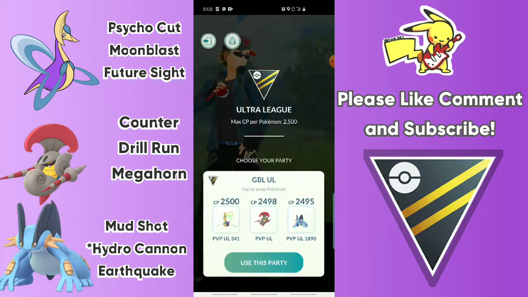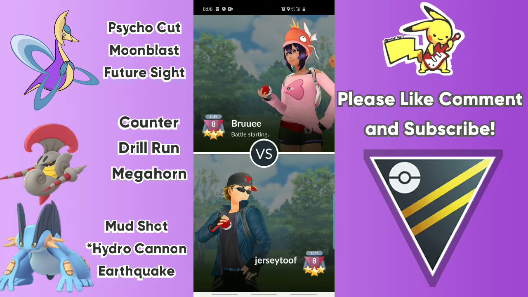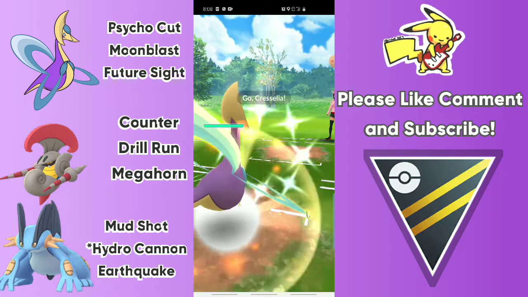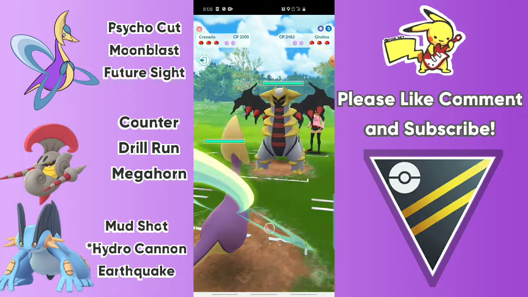I tried a little bit of editing here in the middle. It might be a little rough, but we tried our best, and I hope you liked the video otherwise. But I started out with this team right here. I really wanted to try out Escavalier, and I know Cresselia is a boss, but I really did not particularly like this setup, but we'll get through the battles here.